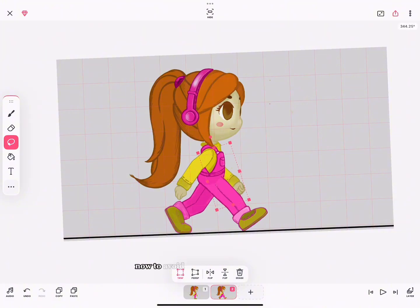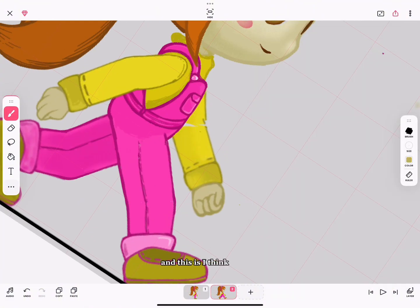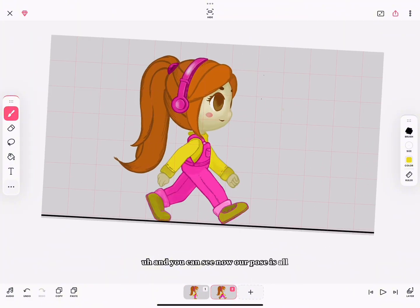Now, to avoid it being that flat at the end of it all, you can actually even go in there and put your highlights and shades after you redraw the whole thing. But this is it, guys. This is how you do it, and this is, I think, the closest thing to rigging in FlipaClip. It is literally the closest thing to rigging a puppet in FlipaClip. And you can see now our pose is all done.